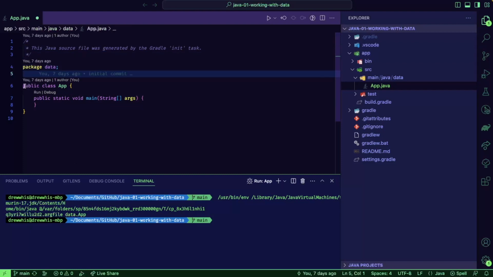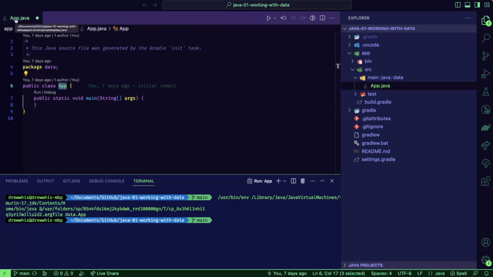Then you'll also see that the entirety of the rest of the file is wrapped by these squiggly braces. And we are inside something that is called a class. Don't worry too much about what classes are right now. We're going to cover that later. But one thing to notice is that the name of the class is app, and the name of the file is app.java. The name of the class is going to match exactly the name of the file before the .java extension. So we're in the data package. We are in the app class.